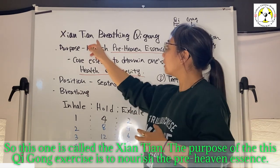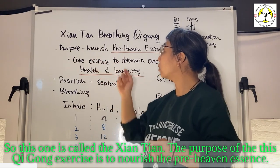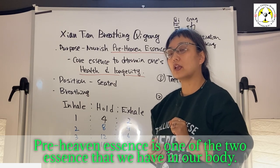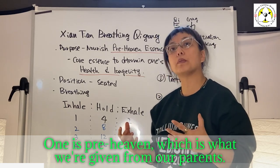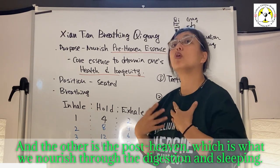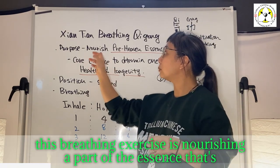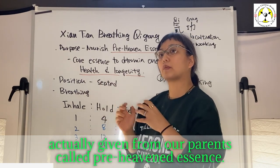So this one is called the Shantian, because the purpose of this Qi Gong exercise is to nourish the pre-heaven essence. Pre-heaven essence is one of the two essences that we have in our body. One is pre-heaven, which is what we're given from a parent. And the other is the post-heaven, which is what we nourish through digestion and sleeping and appropriate exercise.